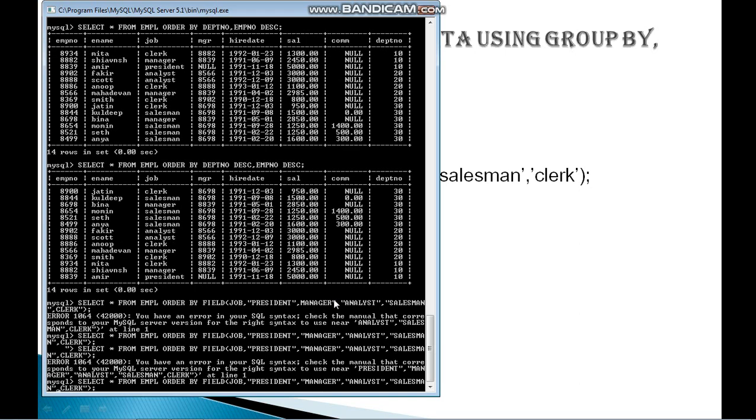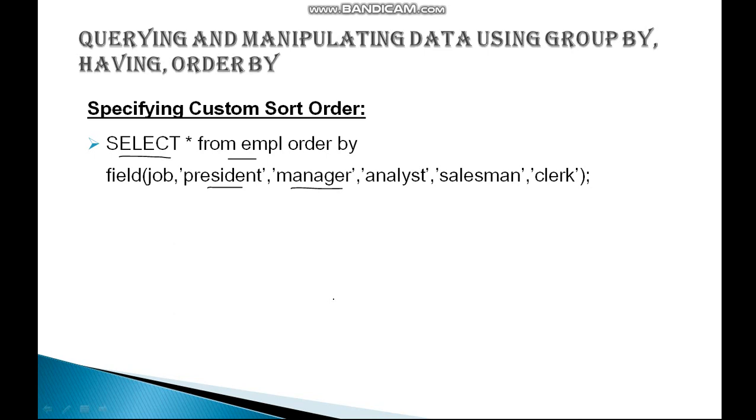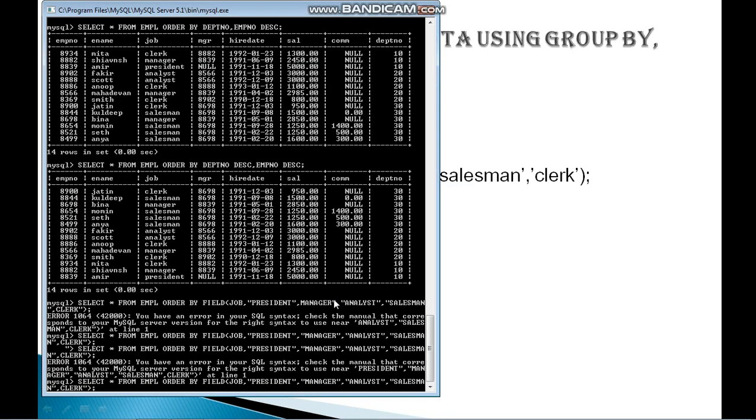Select star from employee order by field job, president, manager. I used double quotation; I have to use a single quotation here.